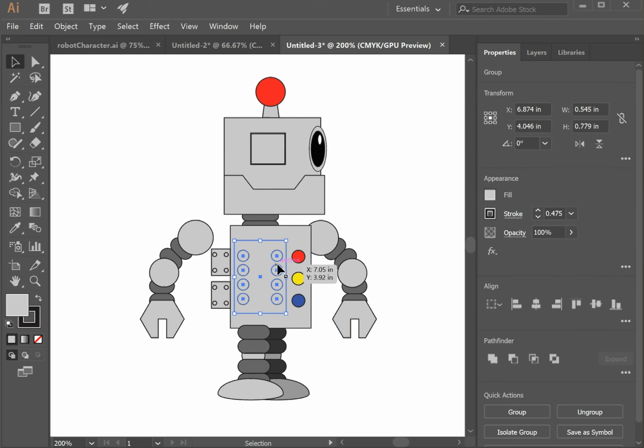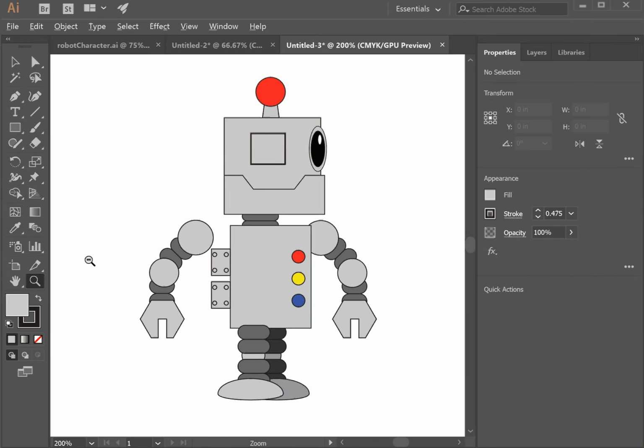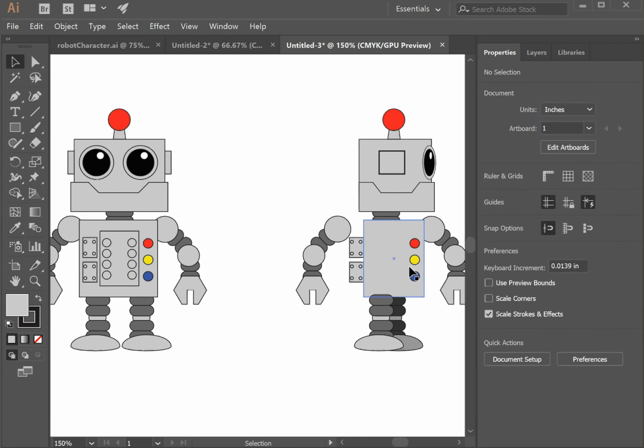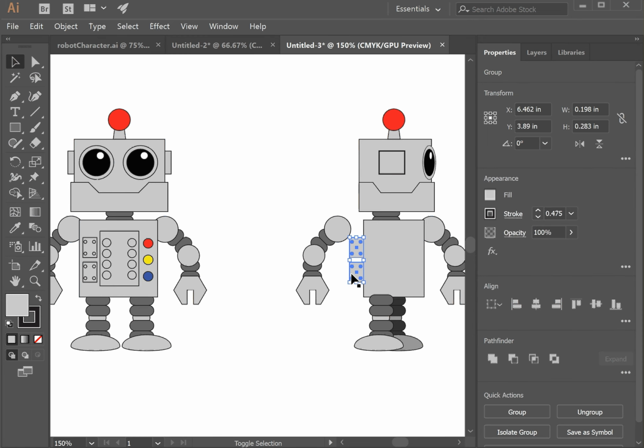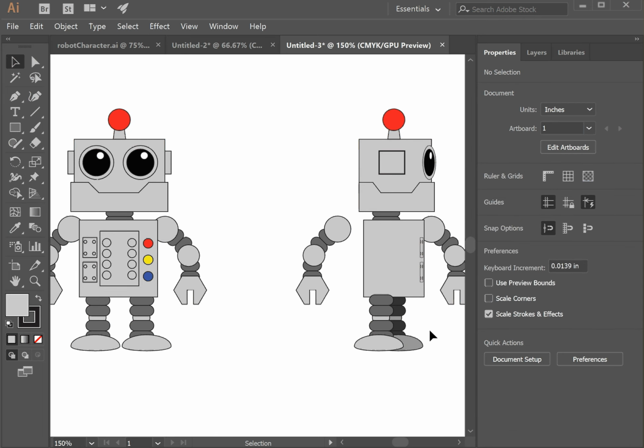And this part we wouldn't see when he's turned to the side. So I'm going to get rid of that. And we wouldn't see these if he's turned to the side. These pieces here, you might see, and maybe narrow them a bit. Okay, so maybe you could kind of see these parts on the side.